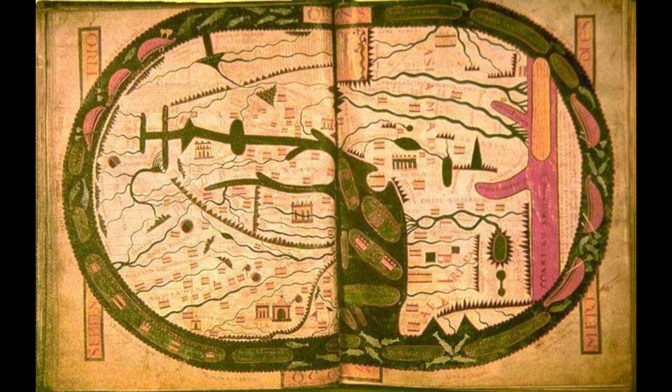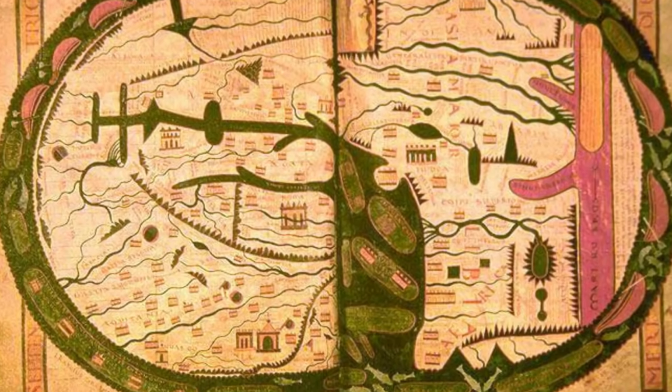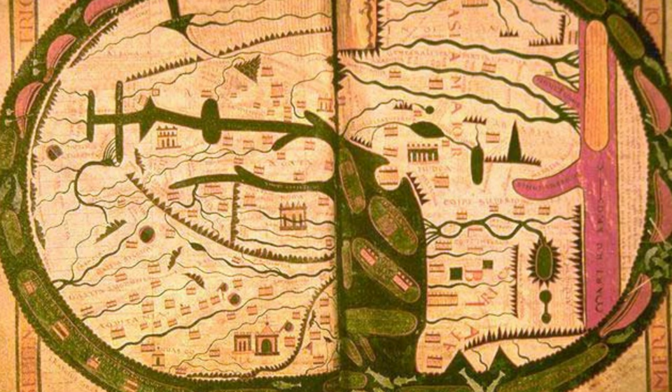This is the map, created around 1060 AD. It looks more like a biological cell or a brain, doesn't it? First, look at this massive green shape sprawling across the middle. It looks like a tree or a spider. That is actually the Mediterranean Sea and the river networks. The map maker didn't care about the shape of the coastlines. He cared about how the water divided the lands.